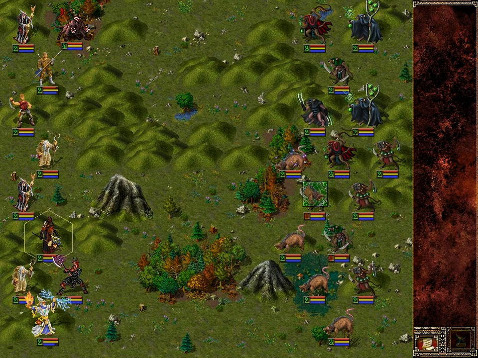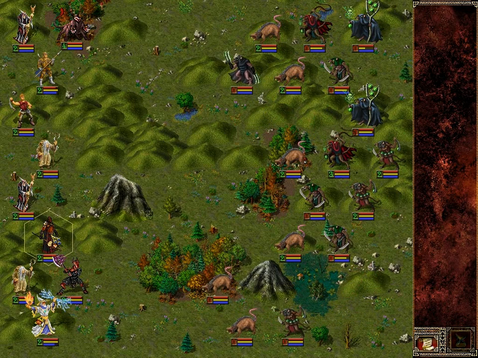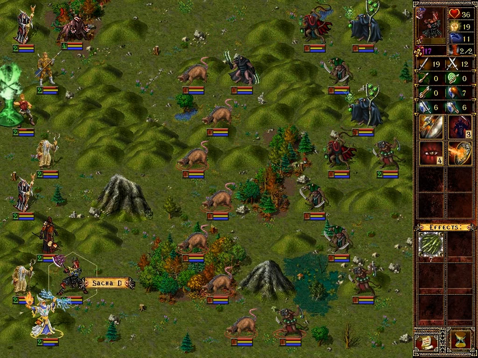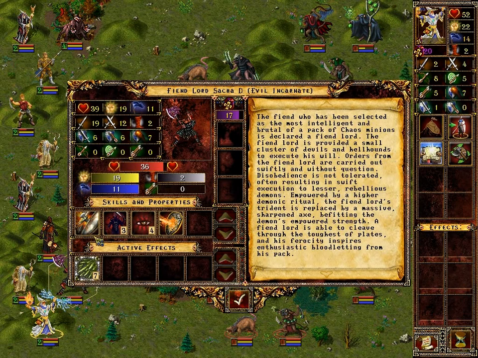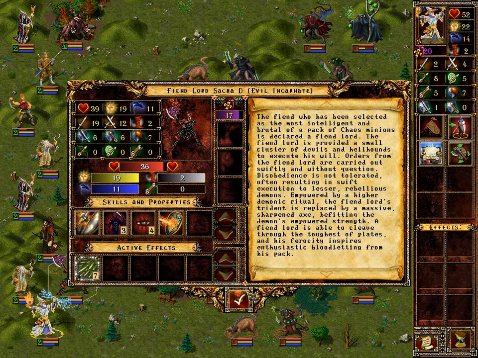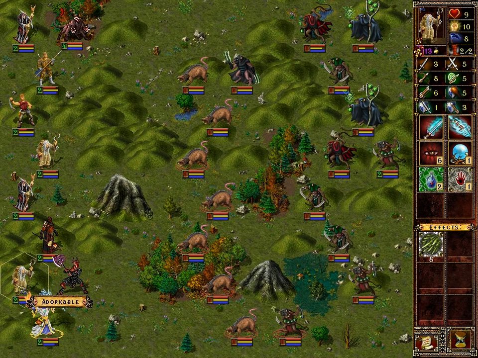Darn it. I built a library and didn't take any inspiration. Like, there was a big AoE spell that just hit many of us. What is going on here? Okay, we're all diseased or something? What is this? Poison Rain. We all lose 1 hit point each round, so that's 7 hit points gone from us total.